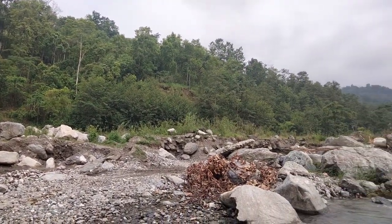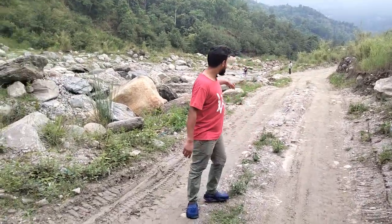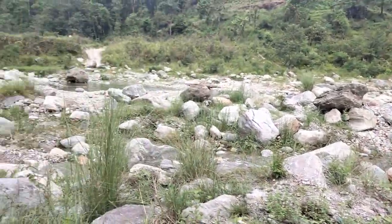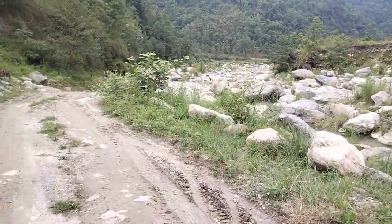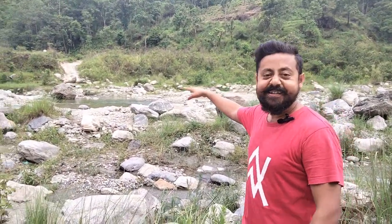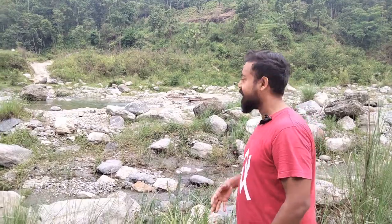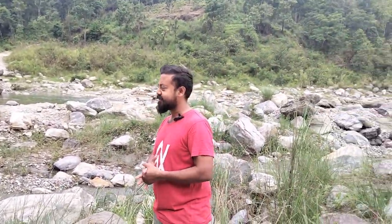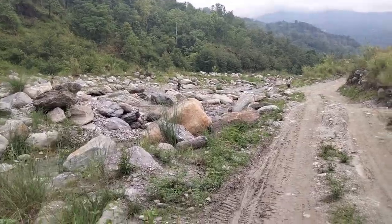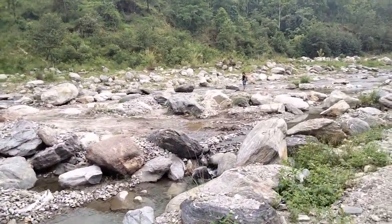This is a rural road which goes beyond the property and goes towards a place called Pala, which is around 600 meters up from here. And on the right, you can see there is a natural swimming pool — it's the beauty of nature. It's automatically created, and after some time people will start coming in here to take a bath and swim. So yeah, lovely view from here overall. And as you can see, people are already coming down for fishing here.